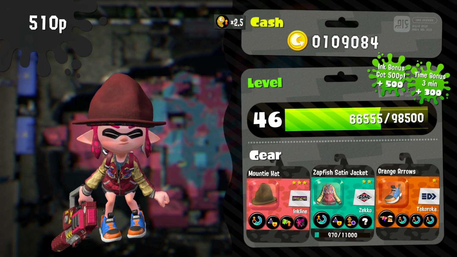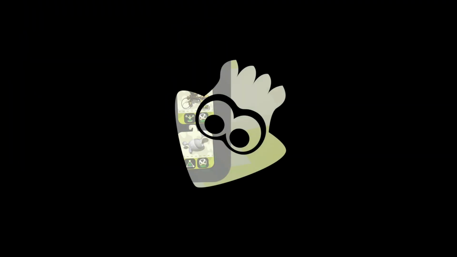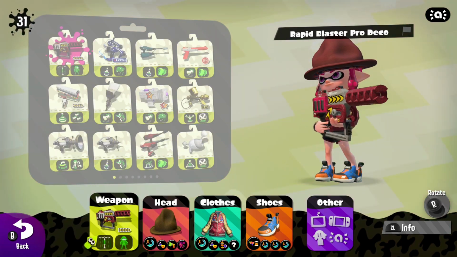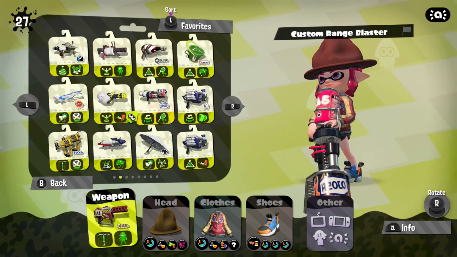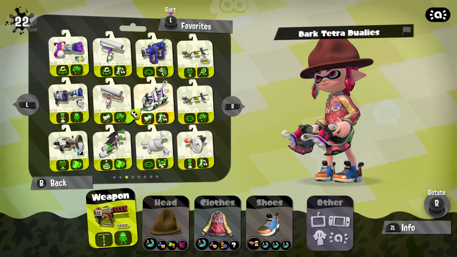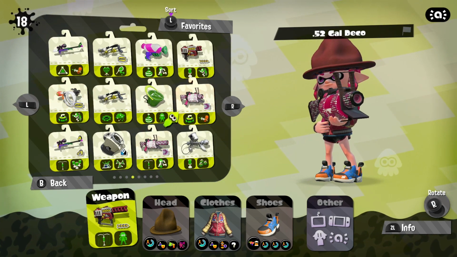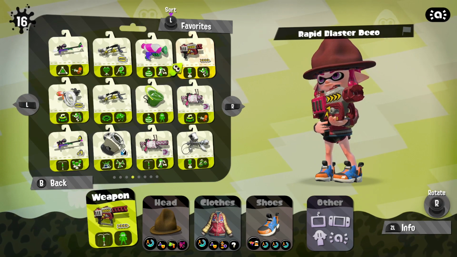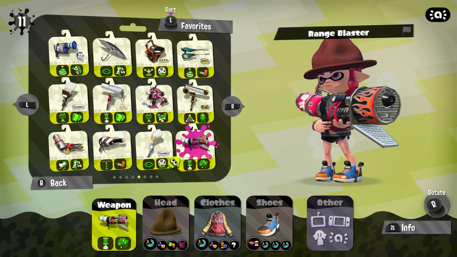Hopefully this is a good enough weapon showcase for you guys. Let's play some more. But let me show you, let's change gear. I don't even know. Let's take a different blaster. Any other blaster. What are the other blasters? Custom range blaster? That's not one that I wanna try. Not any other blaster, but you know what I'm saying. Let's try the short range rapid blaster, that could be cool. Let's do just a range blaster.